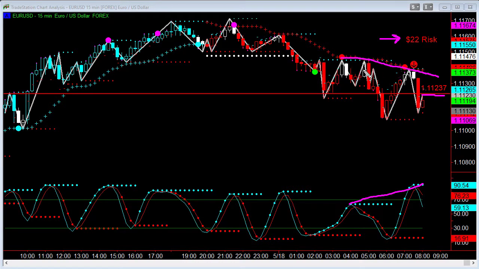You'll also notice that each one of these points on the zigzag is typically a 3-bar reversal. So here you have a reversal, here you have a reversal, reversal, reversal. All of these indicate on the live edge of the market that price is making a pivot point. In other words, it's going to pivot in the direction of the pivot bar. In this case, the pivot bar was to the upside, so it's going to go up. In this case, the pivot bar is to the downside, so it will go down.